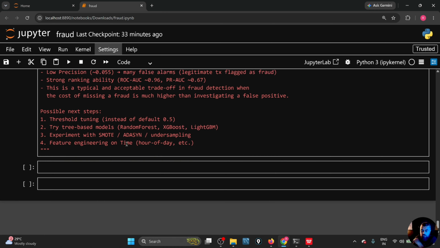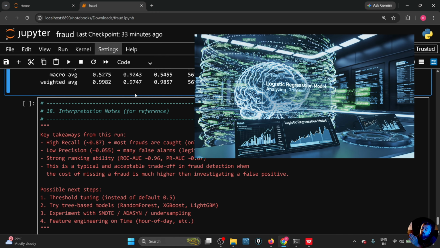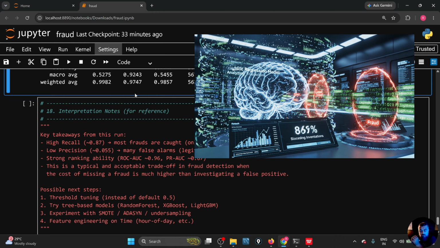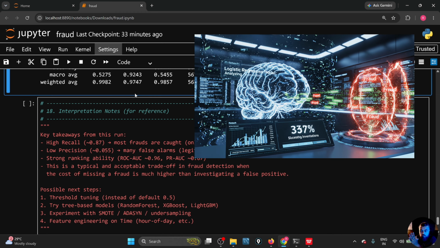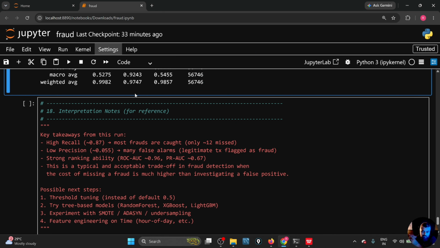This is the whole code, which you also get a link to in my description. In this project, we covered data cleaning, preprocessing, feature engineering, machine learning pipeline, hyperparameter tuning, and a detailed model evaluation. Everything was from an eagle eye perspective to give you the concept. If you guys like this video, I will make a detailed video for each step, because that video will be around 2 to 3 hours in length.